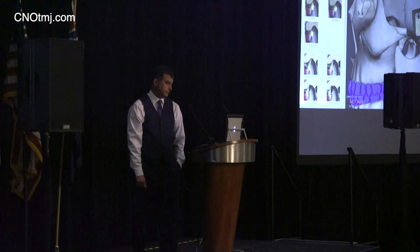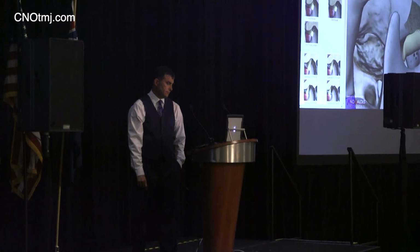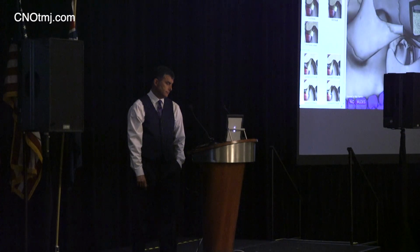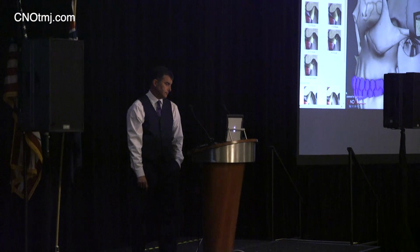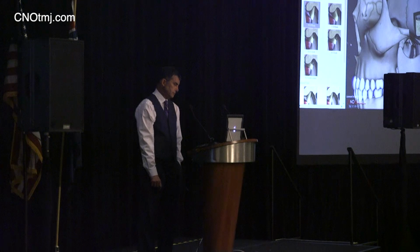The left TMJ is illustrated. Blue means all tail touching. This is the cartilaginous disc. There's a lateral and a medial pole. The sagittal view. Notice the posterior band of the disc at 1 o'clock. Notice as we change the cartilaginous disc to 12, 11, 10, 9 o'clock positions, how things change in the glenoid fossa. Returning the disc to 1 o'clock normalcy, look how things change back again. From a distance, watch how tearing the cartilaginous disc changes the occlusion. Blue means touching, white means not touching.